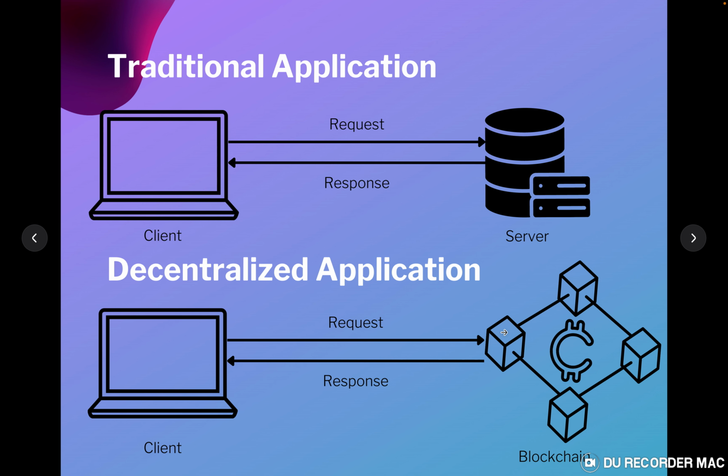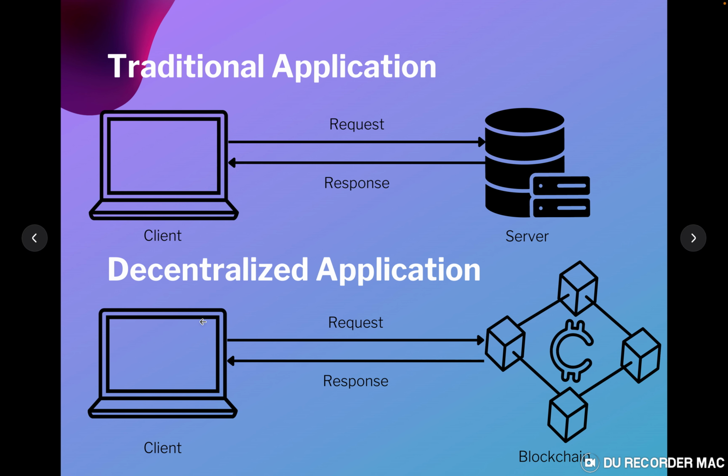The request goes to a blockchain, and the response comes back to the device that you're using to run that decentralized application, that dapp, right? For instance, I don't know if you're familiar with Uniswap, which is very popular. If you're using Uniswap running on your phone, you are not interacting with any centralized server, either Facebook, Google, or whatever. What you are doing is interacting with a blockchain. And for the Uniswap example, that blockchain is the Ethereum blockchain.